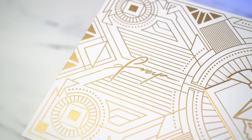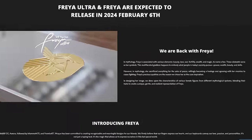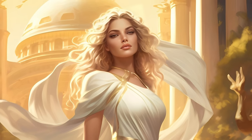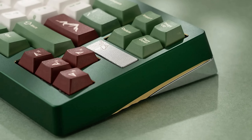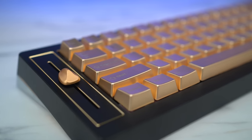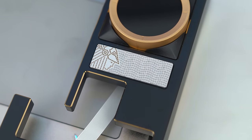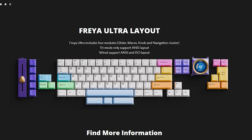So what — or rather who — is Freya? She's the Norse goddess of beauty, love, sexuality, fertility, war, gold, and magic. Pretty much all the good stuff. In Greek mythology she's also known as Aphrodite, which you might find more familiar. This concept of a multifaceted goddess relates very well to the Freya Ultra, because the keyboard can take on many different forms: the right screen cluster could be a regular key cluster, the left side slider can be a macro pad cluster, and you can swap the badging to a different color or design. What you need, the Freya can do.